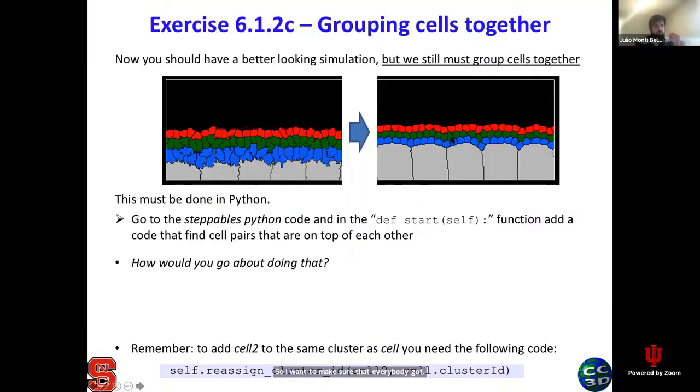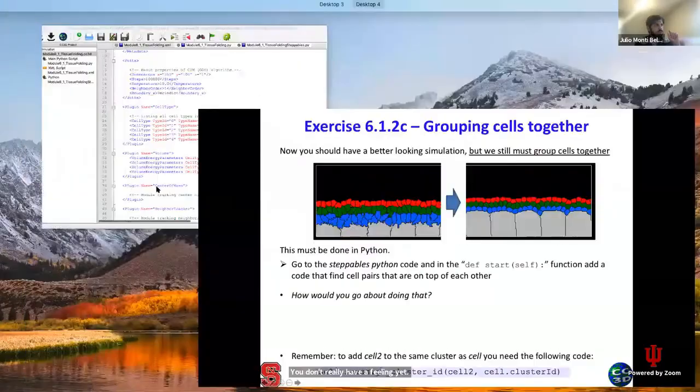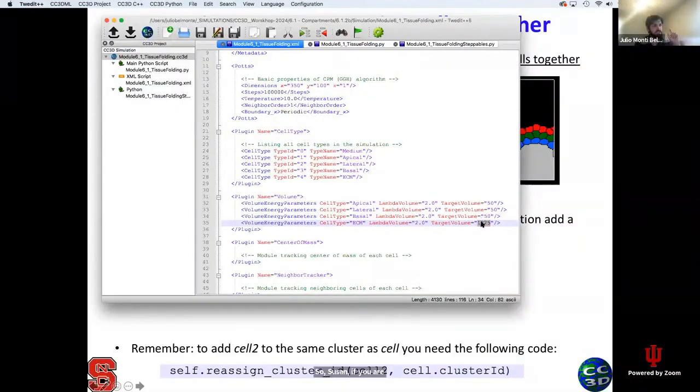We only have a few minutes left on this exercise. I want to make sure that everybody got at least to this stage here. Okay, so if you got this stage, you see that you don't really have an epithelium yet. Susan, if you are there, what you need to do is just set this number here to 1225, okay? And then you have the cells at the bottom be big. So change this line here.